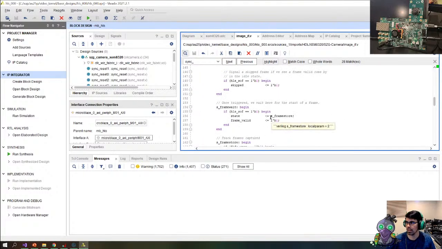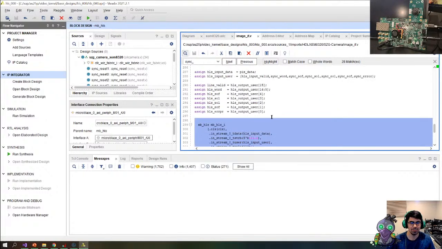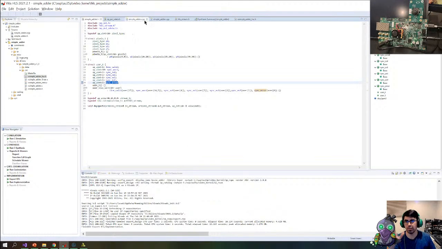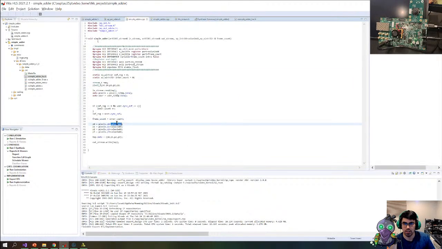And we're able to do our very simple HLS at the moment. Our very simple HLS, this simple adder, is just adding a static value to all the pixels. So basically just a fine gain across everything, where we can visually add a gain to all the pixels, and hopefully we can white out the image.